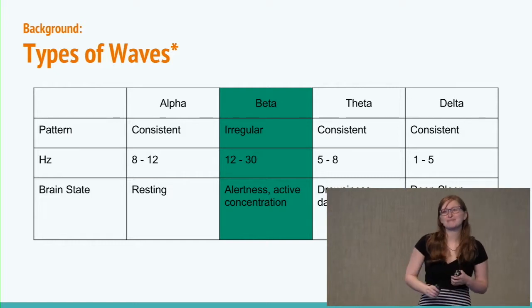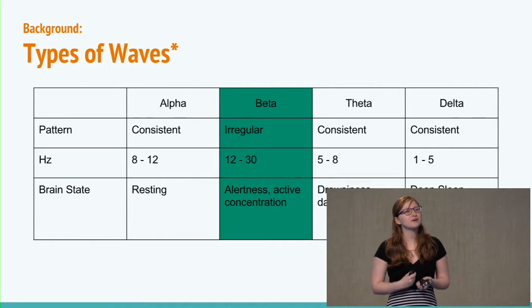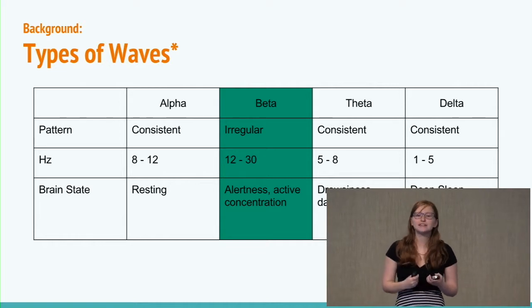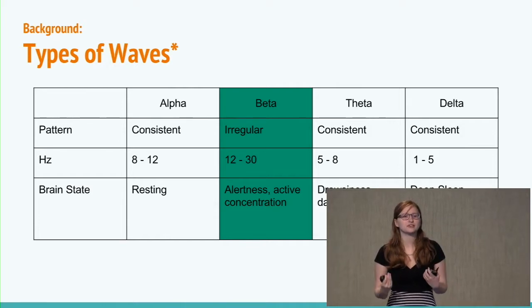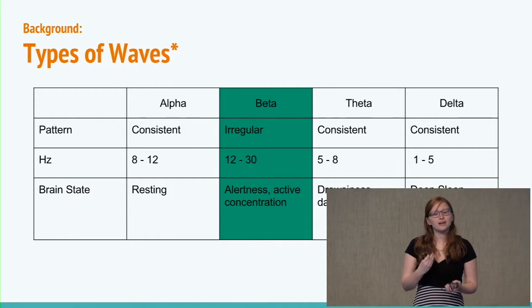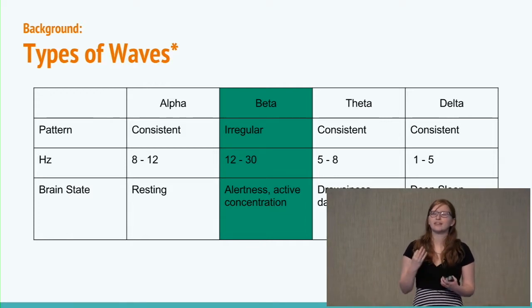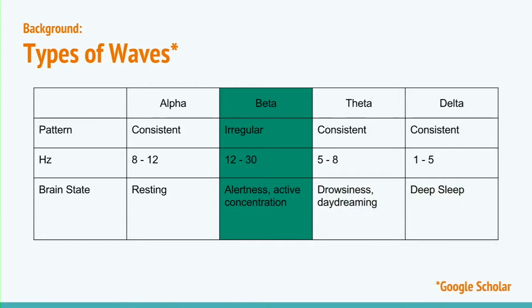But there are 4 main brain wave types: the alpha, beta, theta, and delta. And I decided I wanted to focus mostly on the beta. And that's because that's where your active concentration is. This is where your problem solving is occurring. And it's really only dominant during those stages. Otherwise, it's your alpha when you're resting, and theta when you're starting to daydream, and delta is the most dominant in your deep sleep. So how was I going to collect this, though?